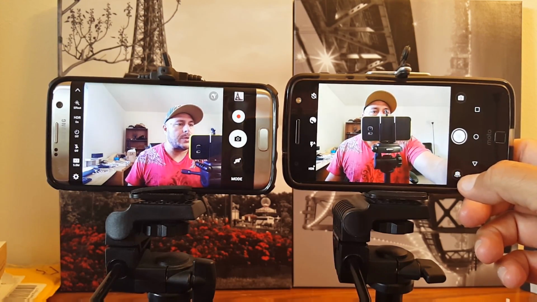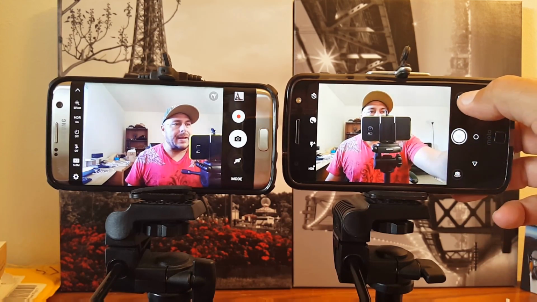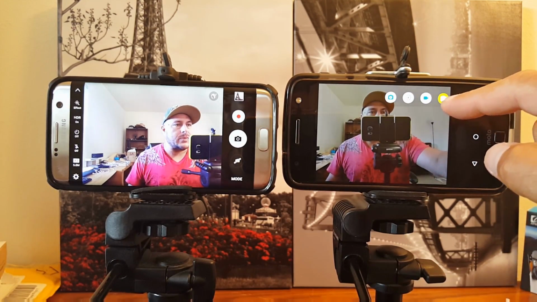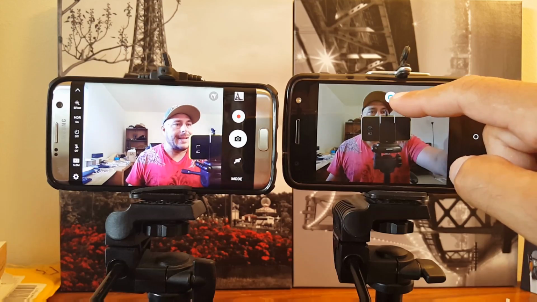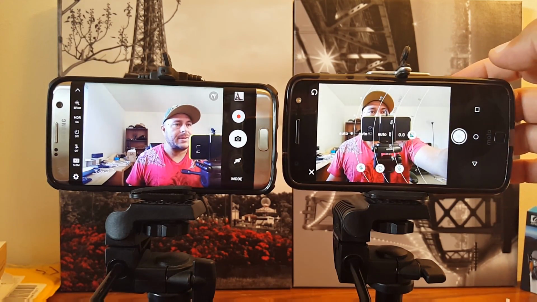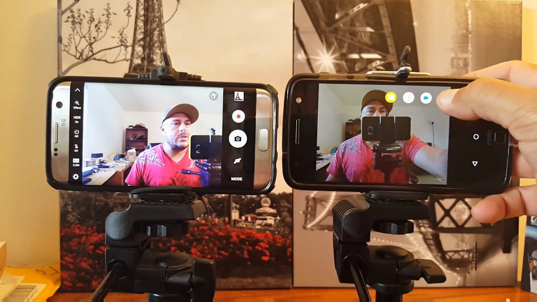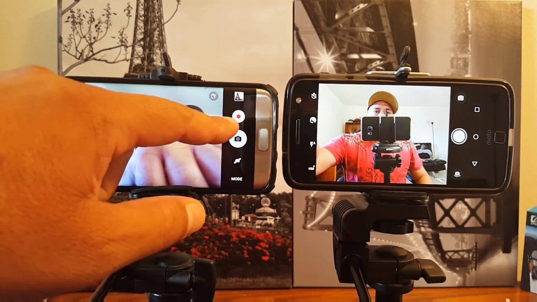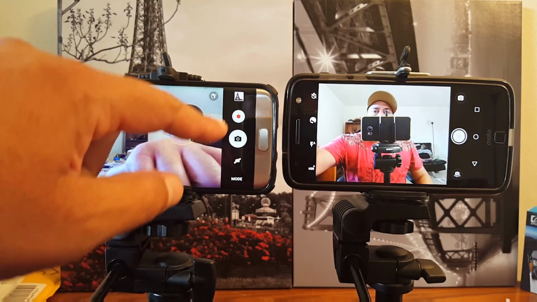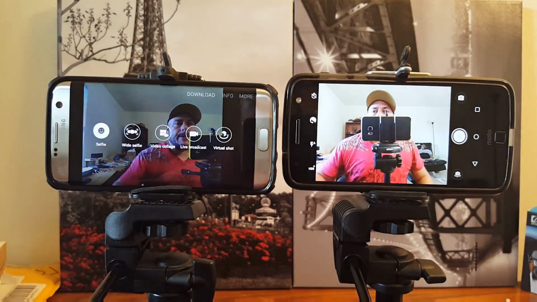Now, front-facing camera here, take pictures right here. The bottom one is to switch between rear and front, and this right here gives you the option to switch between camera, video, slow motion, and even gives you the manual mode for the front-facing camera. That's actually really cool. That we don't have available on the Samsung. I believe we don't have it. On the Samsung right here, we get access to start recording, take pictures, gallery, and mode. See, there is no manual mode for the front-facing camera.